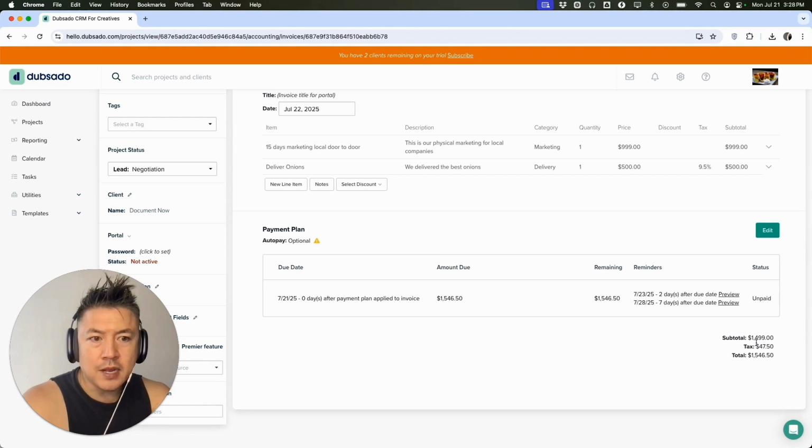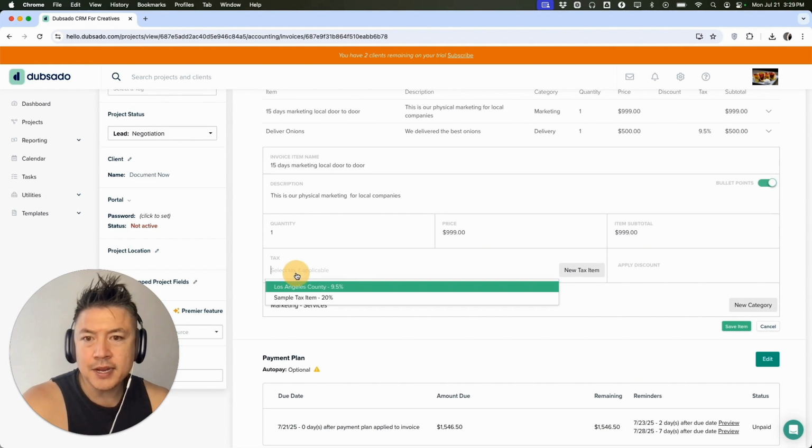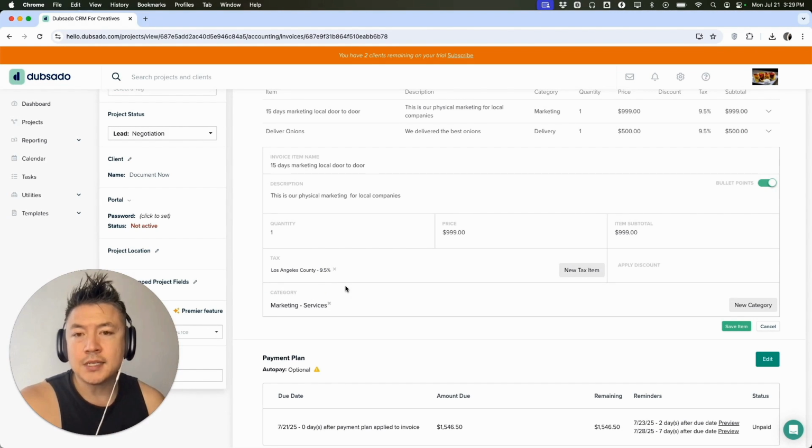And if we look at the total, we have the subtotal $14.99, but the sales tax right here, $47.50. Now, if you need to add it into this other item up here, you can do the same thing. Just click on the little arrow and edit. And now if we go into the taxes, we don't need to create a new tax because we can simply click right here in the tax box, and then we can choose the tax that we created, and that's for any future invoices.